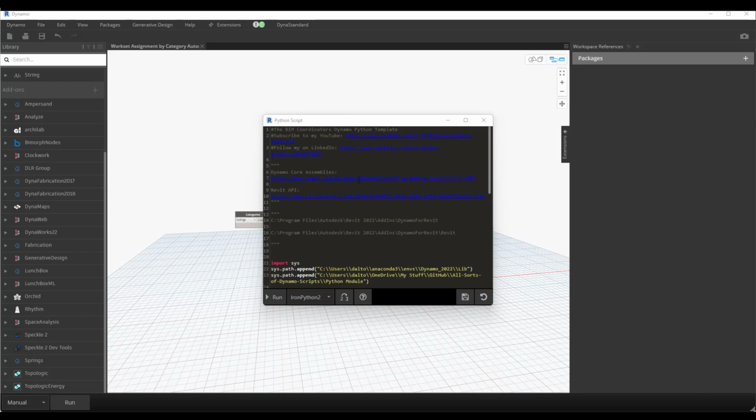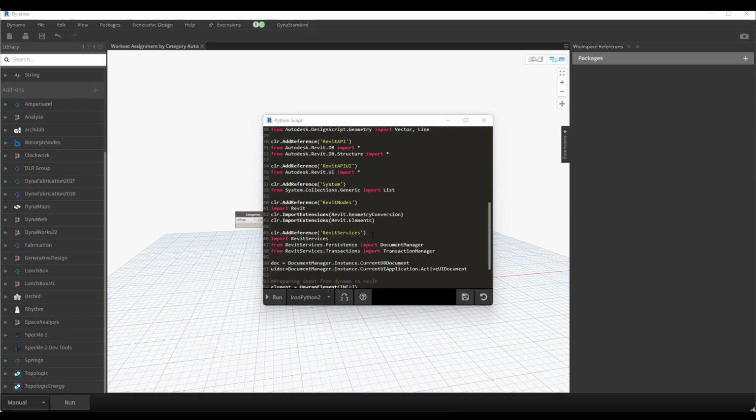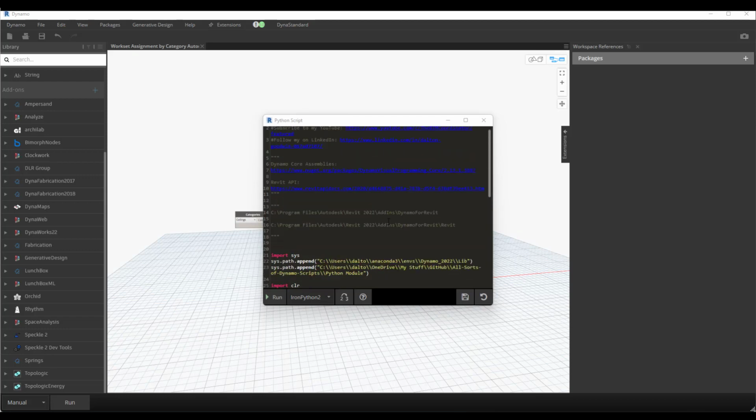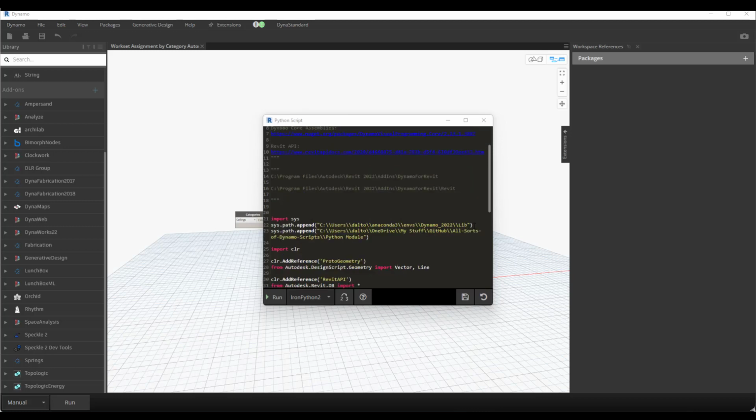So this is my own Python template, and I've got this on my GitHub if you wanted to grab it, but here is the library. So this is a custom library. This is the one on GitHub. So I've got some Python modules I can reference sometimes. But this is the local library. So this is through Anaconda. And then there's a virtual environment called Dynamo 2022.